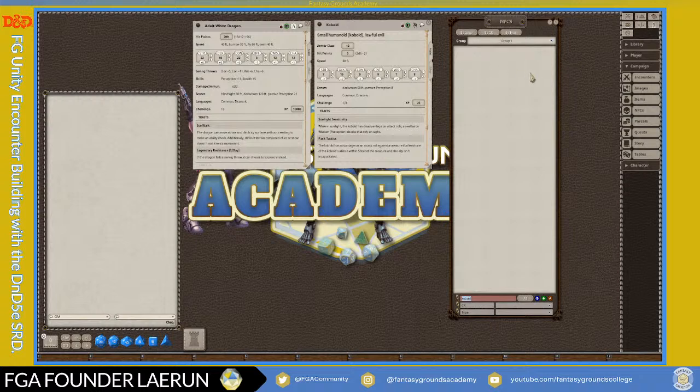So group 1 is the default name. What I'm going to do is edit it. So I clicked on the plus button to create the new group. I'm going to click on the edit groups and create a new group called SRD Encounters. And I'm just using this for organizational purposes. This is just a good habit to get into. You don't have to do this. You can leave it in uncategorized, but it gets harder to find your material that you worked on. So that's why I do it that way.